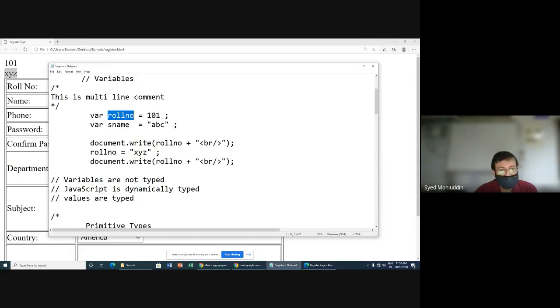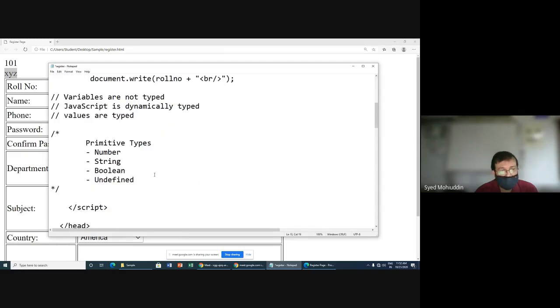So roll number is of the type number because this is an integer. S name, suppose I'm not defining anything. I just declared S name, and I'm not assigning anything. That means the type of this variable is undefined.